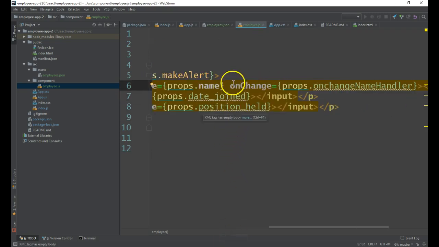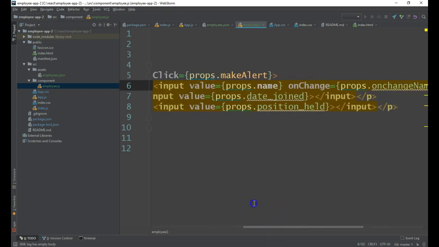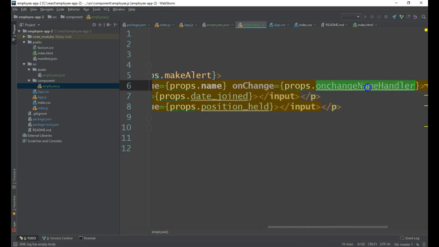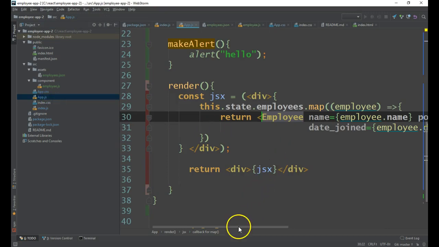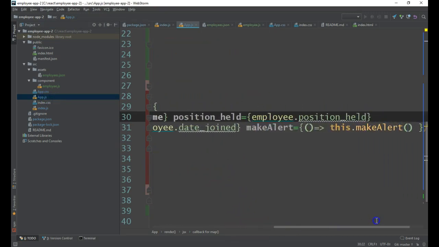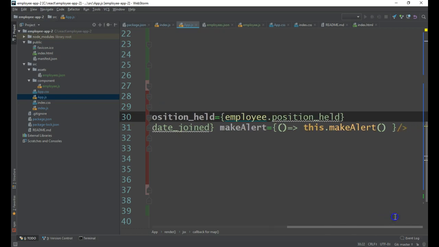What this line says is, whenever the input is changed, it will call this onChangeNameHandler in the parent. So we can introduce onChangeNameHandler in the parent, which will be called whenever the name changes in the child component.